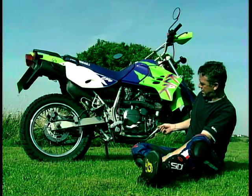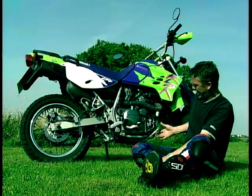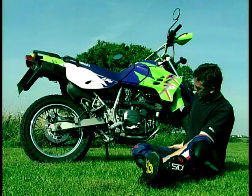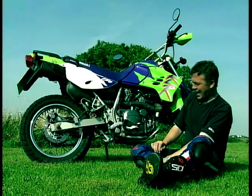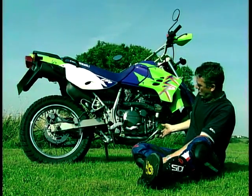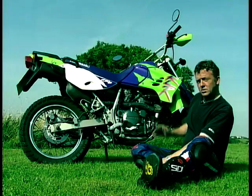Well, here we've got this kind of sump guard, that's all it is. And if you went through any thick mud or dirty, horrible stuff, it's all going to go straight through there and all over your engine. It'll take you ages to clean it. So if it was my bike and I was going off-road, I would probably leave that on, but I would put a plate over that just to protect the motor a bit.